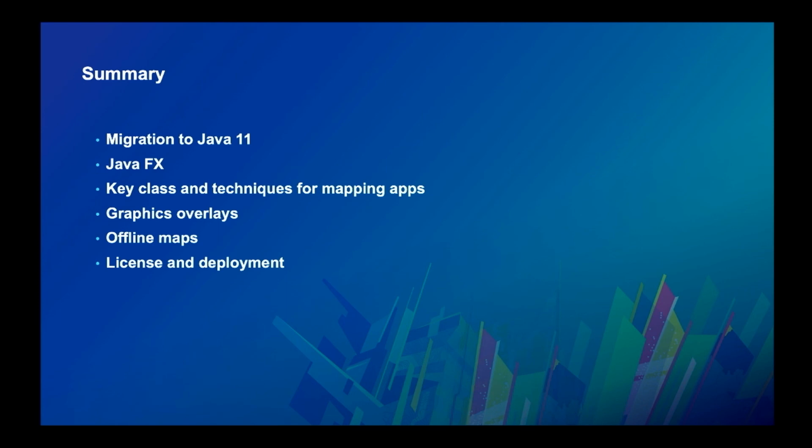WFS is coming, and extensions to KML. We're making some improvements to our offline map parameters. Group layers are coming. This is something we had in our previous release, which has been asked for over and over again, so we've finally brought that in. And we've got subsurface viewing coming as well.